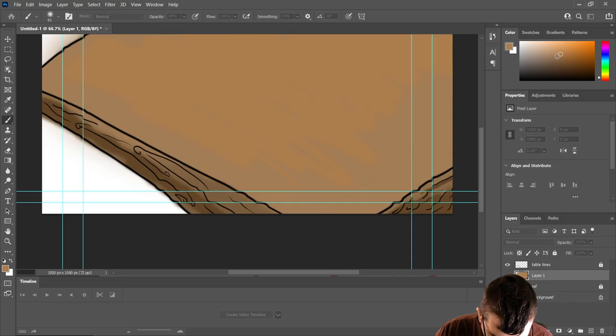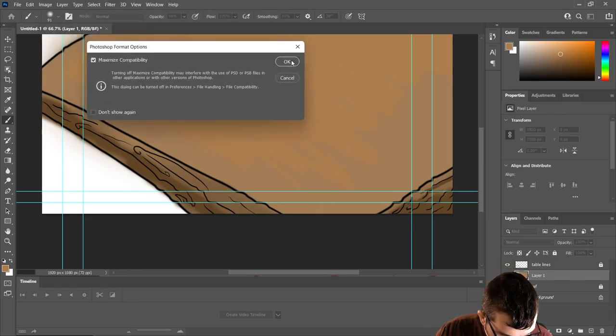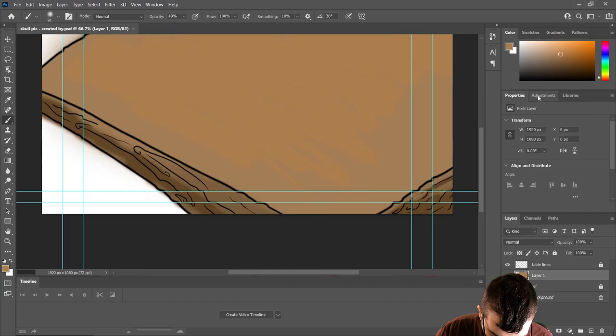Okay, so we can go back down over here and pick a different dark color. It's telling me something on a different screen. Okay. Click OK. That's basically what I saw. I don't know about you. Don't read this. Click OK. There you go. There's a little more contrast to it. Is that the word?